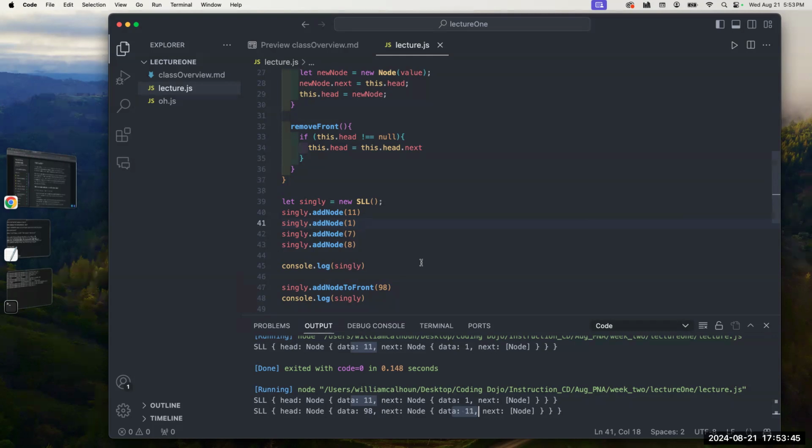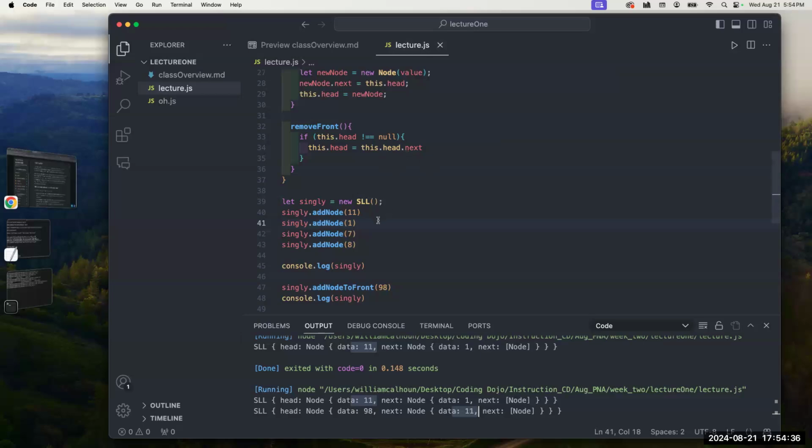Can we add 5 in between like 7 and 8? You would have to have a method for adding to the middle. So we would have to do a couple things, right? Because a singly linked list doesn't have the built-in properties an array has, like length. With an array I could just say array dot length over 2, and that's my half, and I could use round or Math dot floor to get the whole number, and then I add it at that index and shift everything over.